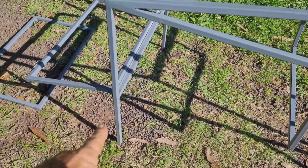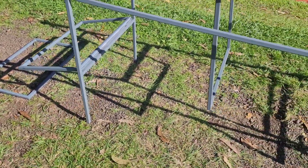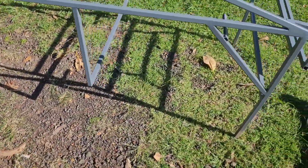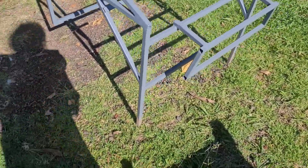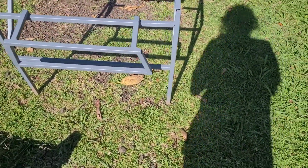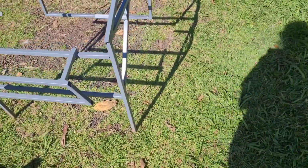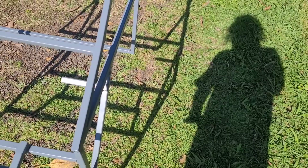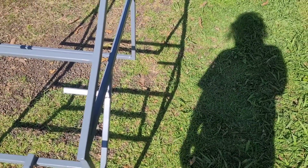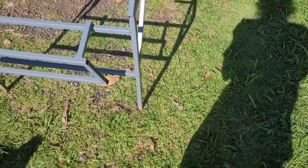These legs, which are temporary from about there down, are getting cut off, and they're actually made a little bit higher than I needed. I really maxed them out on the height. So I took all sorts of measurements, like height variations in suspension and different tyres. So maximum tyre size, maximum height on the suspension, and I think I allowed a tiny bit as well. And that's how I came up with these heights.